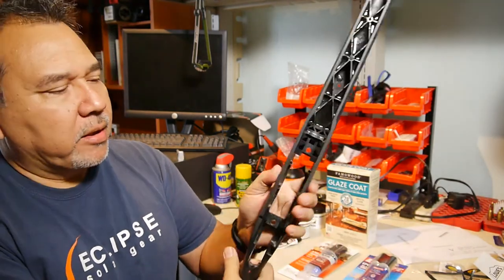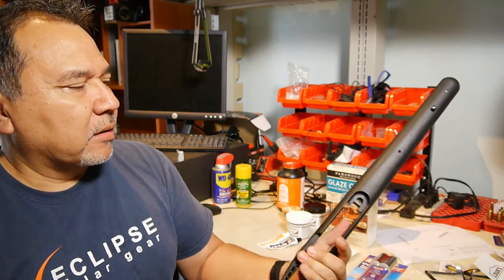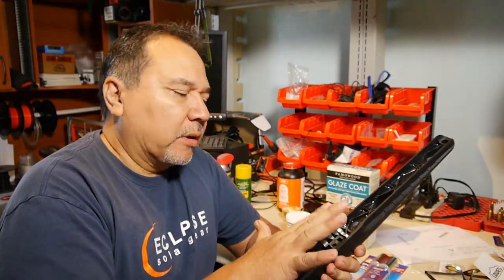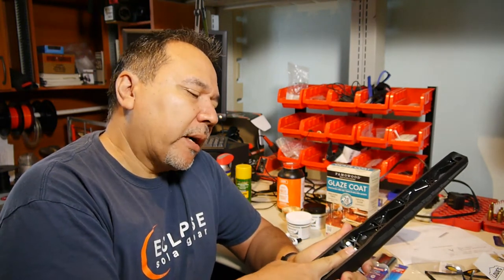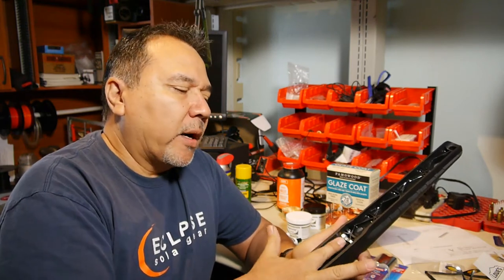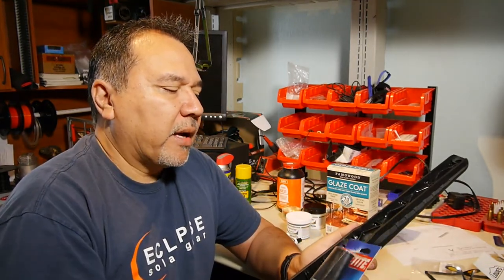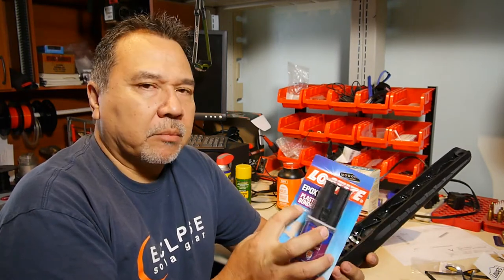When you're looking at, say, the stock I'm holding right here — this is the Savage Axis stock, polymer, plastic, whatever — when you're trying to get it to stick to this, you've got to remember that plastic is petroleum-based, so sometimes it acts as its own releasing agent. It might adhere for a while, but over time it could work its way loose. So if you're going to bed a plastic stock, get the epoxy that's specifically for plastics — plastic bond or similar — to make sure it's going to stick.